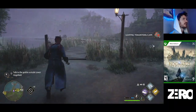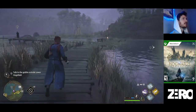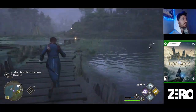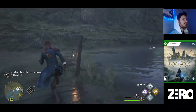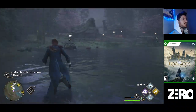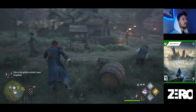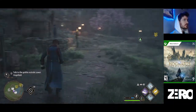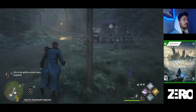And this is the Bog Town. So there's a couple side missions here. And then there's a main mission with Natty, who's been patiently waiting for days and days over there for us to come talk to her. I like this little town. There's a troll. I never thought Ramrock's loyalists would go this far. Is it about the ones that the shopkeeper told us about? We should probably sell some stuff too.